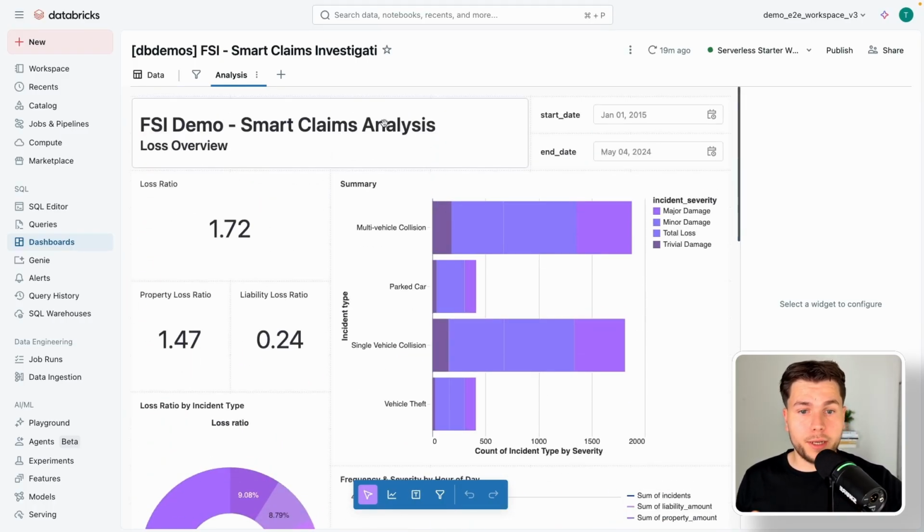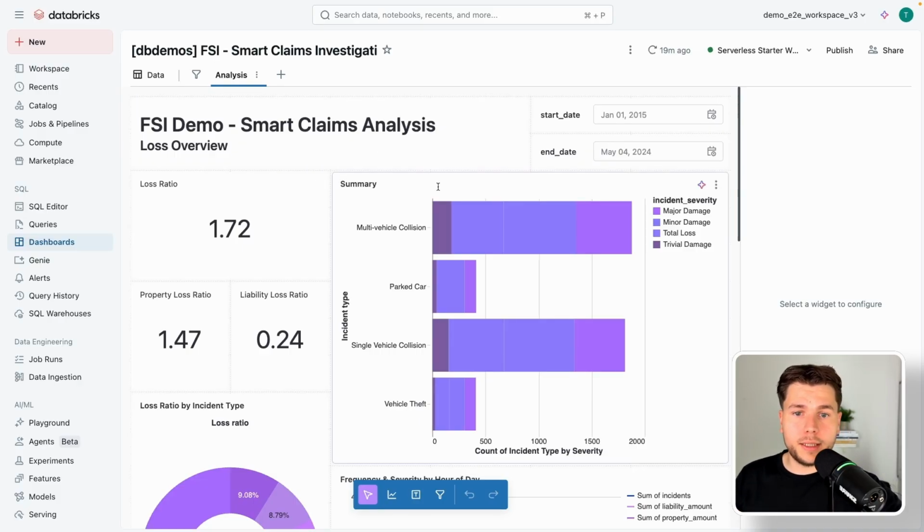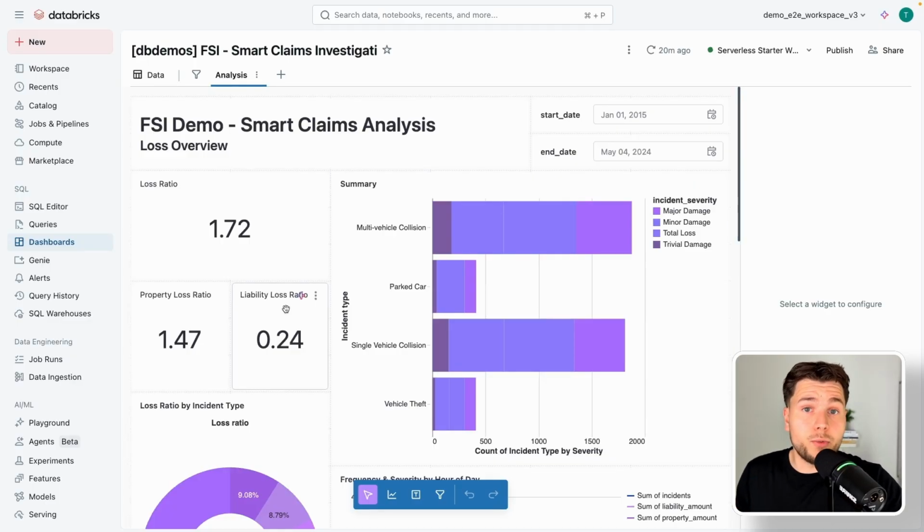But what else can we do, right? So we have this more or less static dashboard that is typically created by certain personas within your organization. And if you are a business user, maybe this answers most of your questions, but maybe you would like to know something specific that is not covered yet by this dashboard. Now, what you would have to do is reach out back to your data analysts, data engineers, and so on to include this into this dashboard, right? Maybe the data is not even there yet. Maybe there needs to be some data transformations first. Maybe it is already there, but it just takes time to create the visualization.